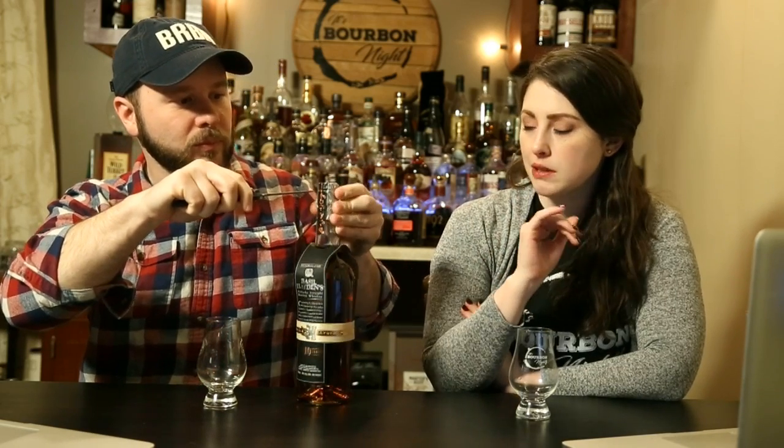Welcome. Basil Hayden 10-year. So they've really been branching out. They did the 2x2 rye. They did the dark rye last year. We weren't huge fans of the dark rye. The 2x2 rye we were a little bit more receptive of. I especially like it with a cheese plate and a good brie and an apricot jam. I think it has a nice orangey apricot note that plays into that. So the 2x2 rye is okay in my books. Just okay. Don't love it by itself, but it is what it is.